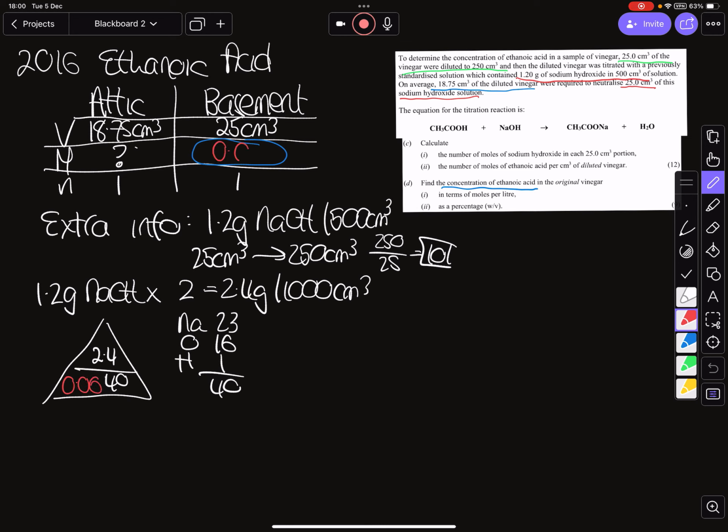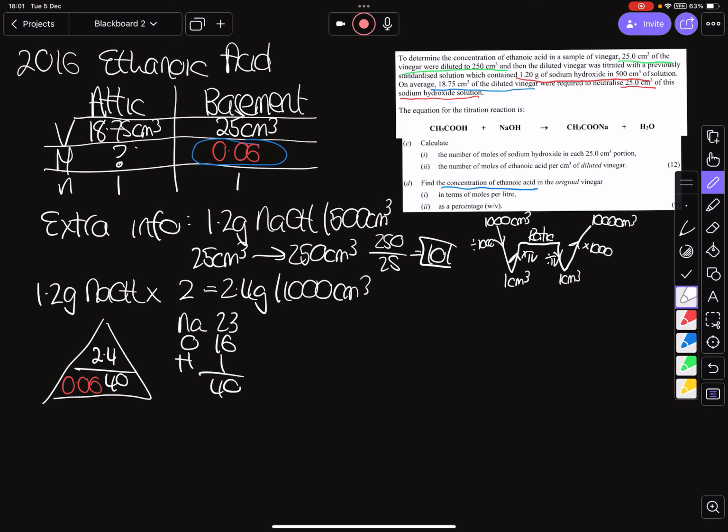So this is my way into this question, and as always we are going to be looking at our first principle maths. So we're going to start with our big M value, which is in 1,000. We're going to go down to work out what is the concentration of sodium hydroxide in 1 centimetre cubed. We're going to come up by multiplying by the titration value. We apply our ratio. We then divide by our other titration value to find what's in 1 centimetre cubed. And finally, we go back up by multiplying by 1,000 to turn it into the big M value.